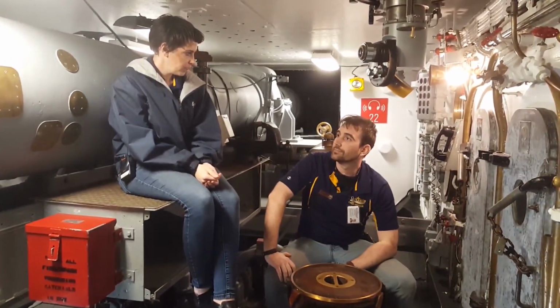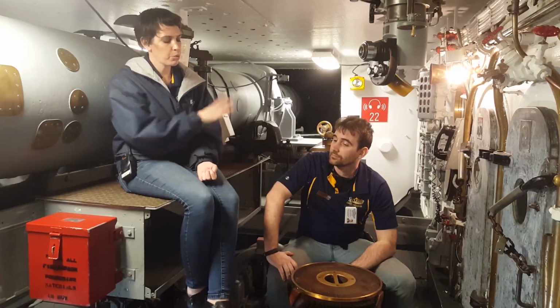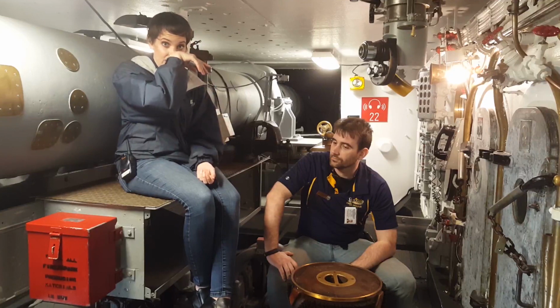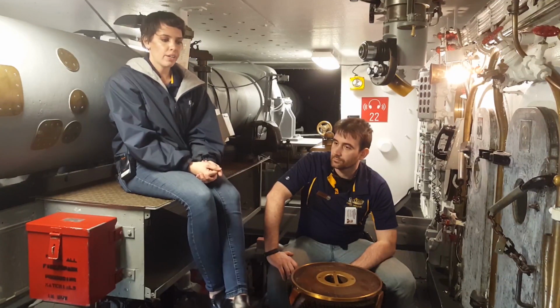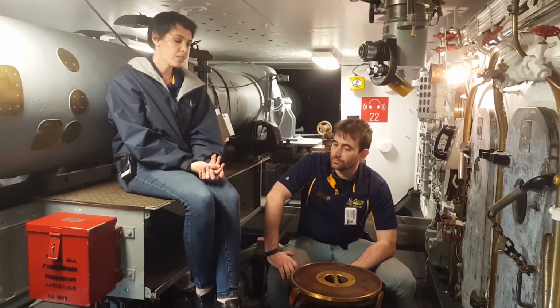But yeah, so our goal is to try to get the spaces to as close as they would have looked while also keeping people safe. And also bring some more educational stuff in. So that's kind of my part of opening spaces, is I do try to find objects that would have been in spaces that won't be hurt, or find some way that we can put them out so they're protected from visitors as well, but still add something to the experience.